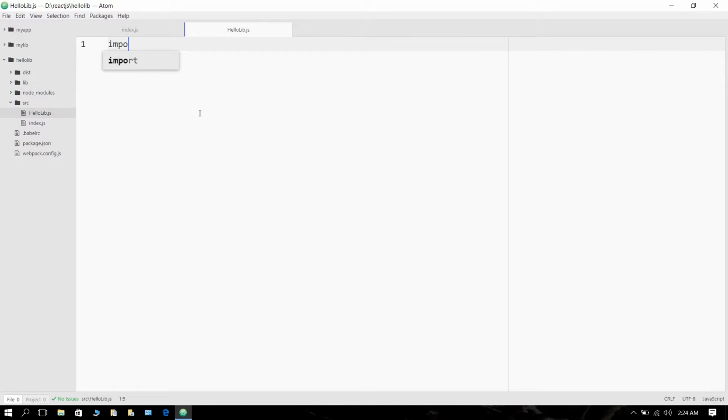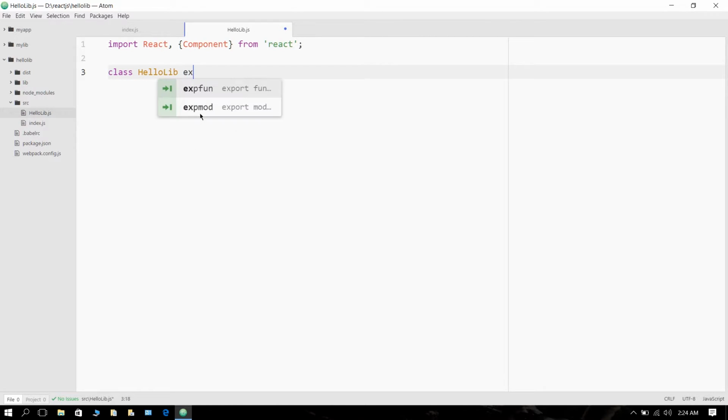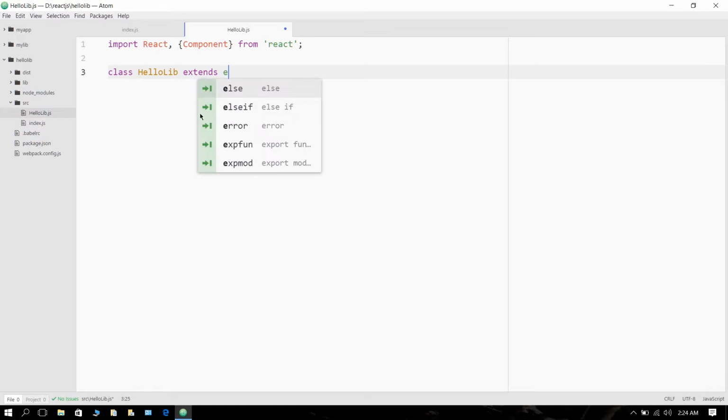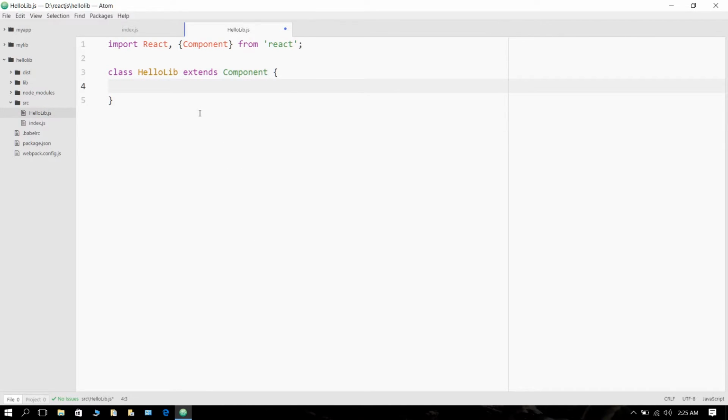So import React and Component from React, and let's create a class called HelloLib which extends Component, and let's just implement.